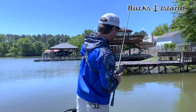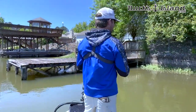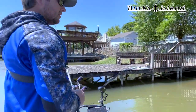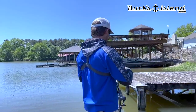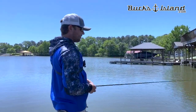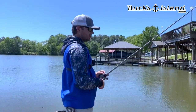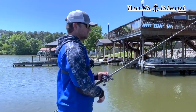Got another question about pre-spawn or post-spawn. I think you might have a few more post spawn fish this time of year than you normally would, just because it was warmer earlier in the year. On a couple full moons, you might have had some fish spawn earlier than they normally would. But one misconception I think a good many people have is that not all the fish spawn in the lake at the same time. I'm not going to say I saw them on the bed spawning, but I've caught some fish on this river system in July and August that I don't know how they wouldn't have been on the bed. They have a bloody tail. Everything says they were on the bed, you just couldn't see them. I think fish in this river system and really all across the country spawn up into June and July easily.